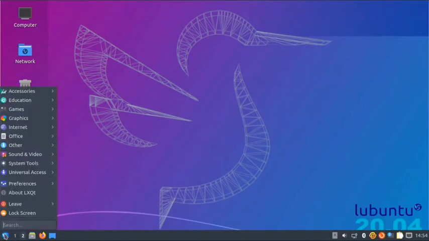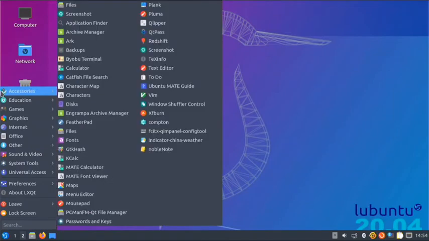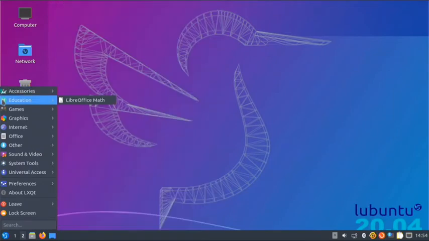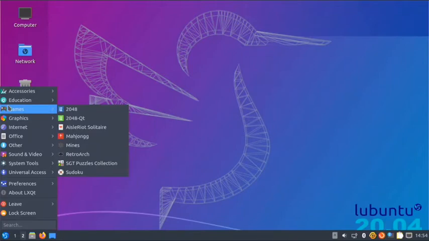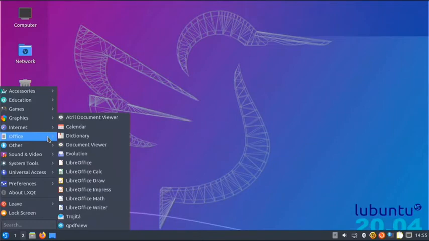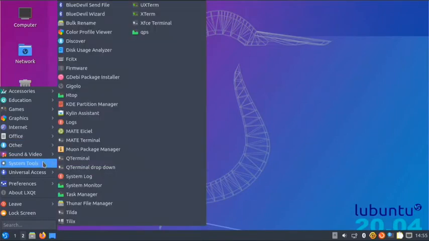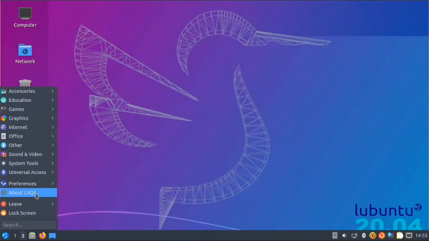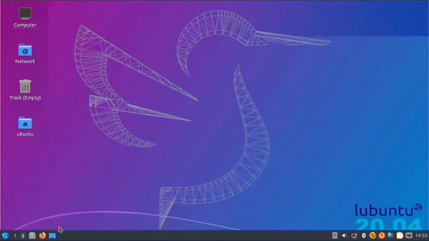And we have the Lubuntu logo here, and it kind of looks like the Twister OS default theme in my opinion. And so all your apps, like I installed RetroArch on Ubuntu, they are on all of your distros, so that's amazing. So you don't lose any files or anything when you switch. And we do have GIMP already installed, and we have all our internet apps and Office, sound and video, system tools, and this is LXQT desktop environment. And then we have Firefox, and this is our Files app.